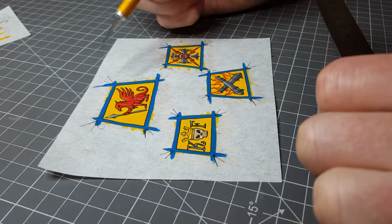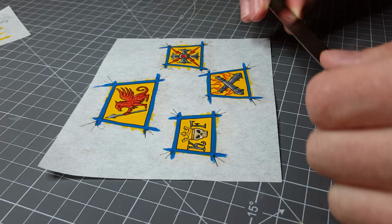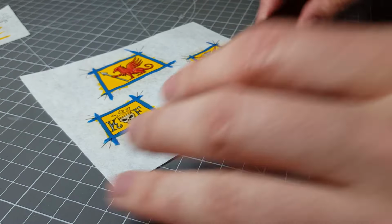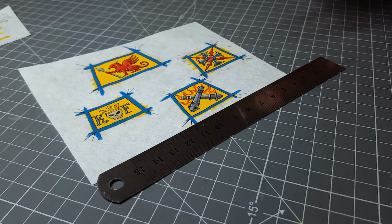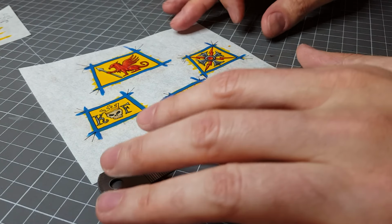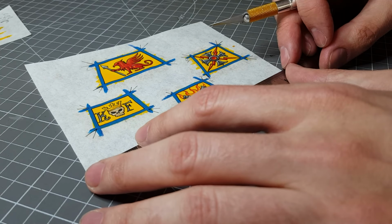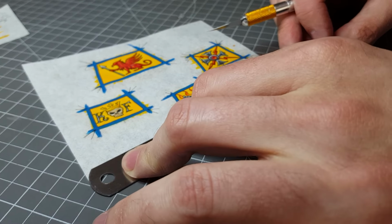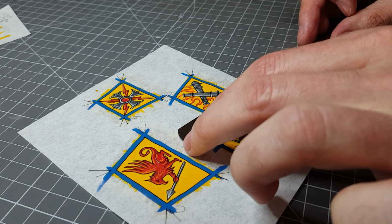A new blade on the X-Acto, because I want some decent cuts. Now, I can't guarantee that these are going to be the exact size of the originals, start to lose the original line a bit. I just kind of want to leave some of that blue border showing. So I'm just eyeballing it really.